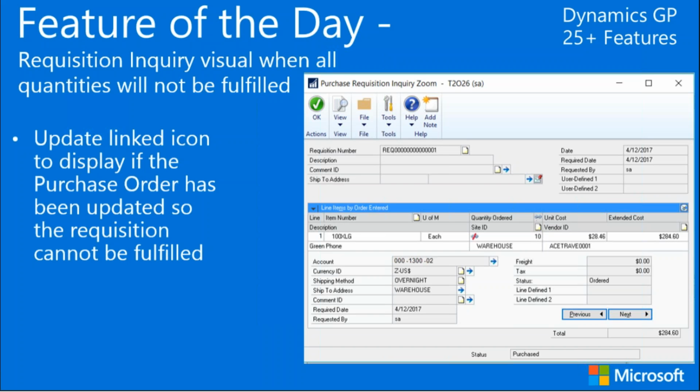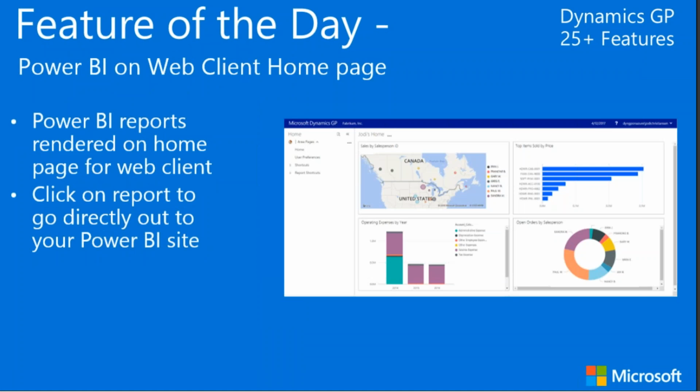So next here is Power BI. You probably have all heard of Power BI, probably no one really using it yet, or very, very few people using it, although it is a very powerful tool. It is relatively new from Microsoft, and I think we've got some Power BI events, webinars actually coming up sometime this year, so you might want to watch for those if this is of interest.